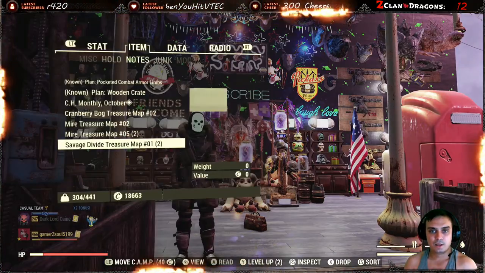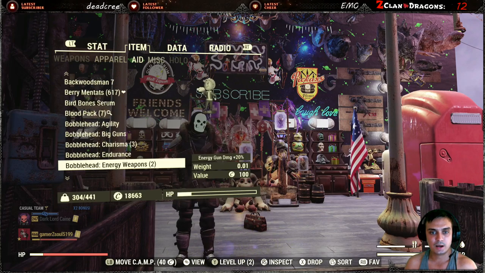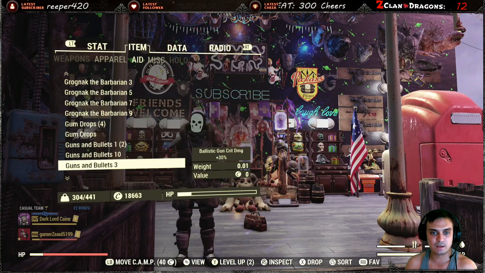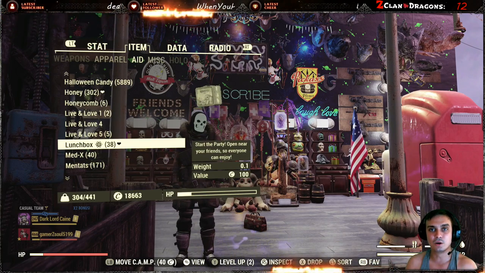Alright, so the lunch boxes. These are the items we used to get from Season 1 and we still get them in Season 2. But ever since patch 22 has arrived, we have the ability to buy these lunch boxes using our gold bullion.